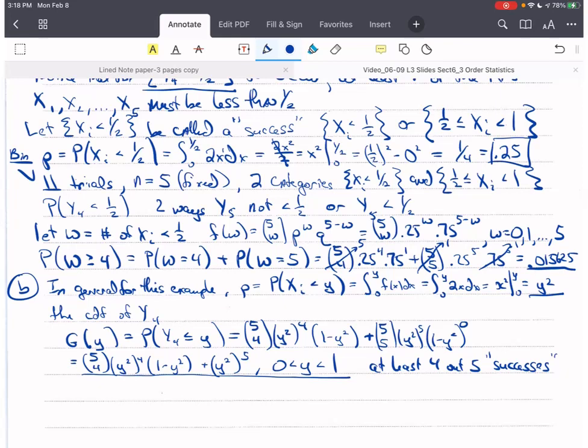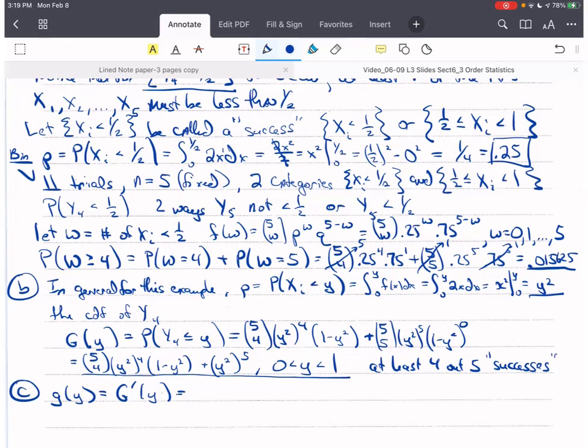Now for part C, we want the PDF. So the PDF, we're going to write this as G4 of Y, and that is going to be equal to G prime. So let's not put the 4, we'll just call it G of Y here. I don't remember what the book says, but I'm going to call it G of Y. You could put Y4 here if you want to, it does make it messy. So we're going to say this is G prime of Y. And now I have to take the derivative of what I've underlined above.